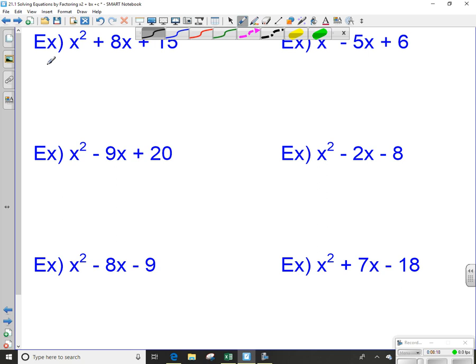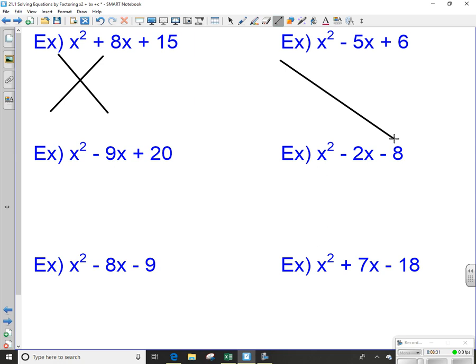Okay, so I'm going to show you the x again. Whoa, I'm having a hard time tonight, guys, with these x's. So I'm going to just use my lines here to draw my x's. There's my x. Let's go ahead while I'm at it and draw a couple more x's here on some of these problems.